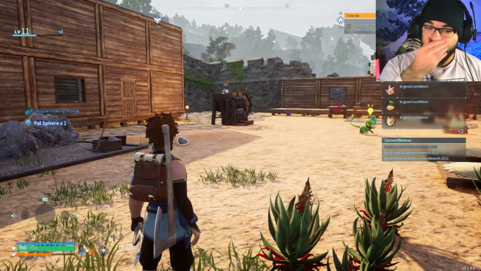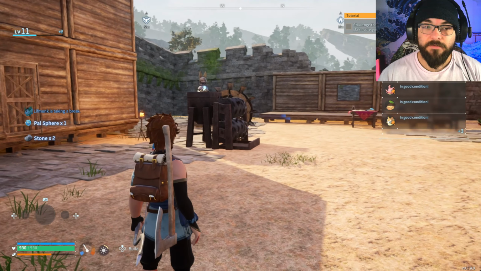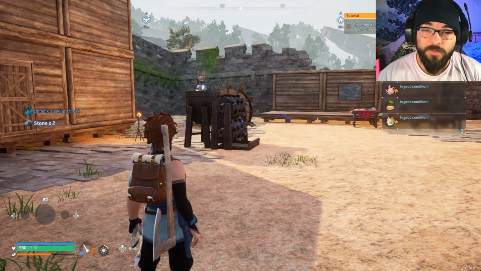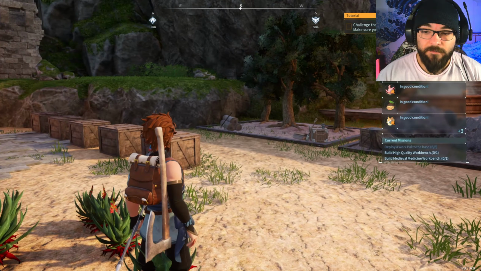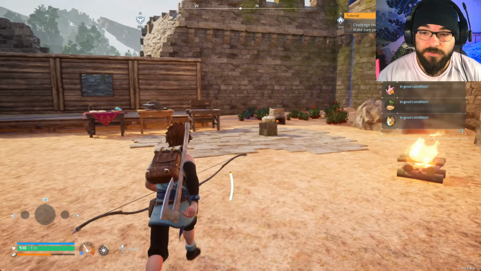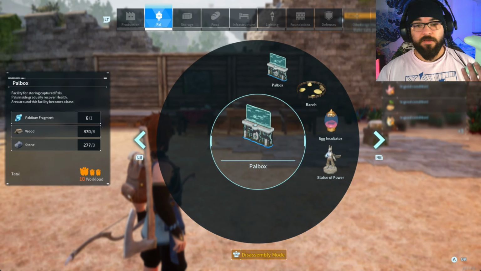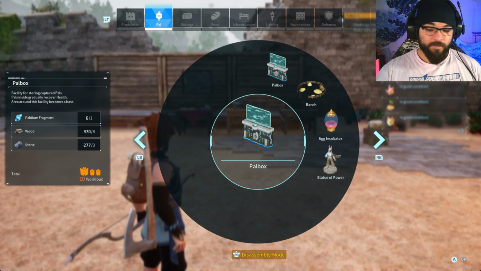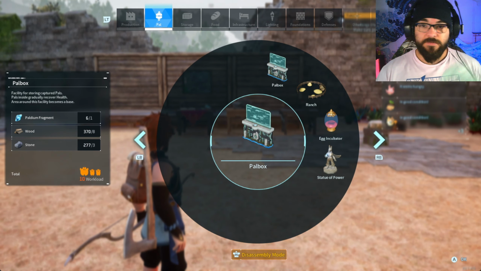The only thing is, in this episode, I have the recipe for a high quality workbench and an egg incubator. I don't know what either of those are for, but I do want to make them and see what they're for. So let's go ahead. Oh, also, I'm going to be playing on a controller from now on. I'm not used to playing on a mouse and keyboard for games, so this feels a little more natural for me.